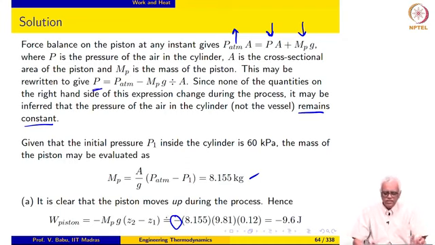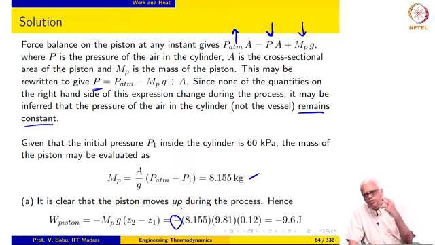One can also understand the negative sign in the manner that we have already stated. The potential energy of the piston is being increased by an external agent, which means that the external agent is doing work to increase the potential energy, which means that the work interaction for the piston is negative.